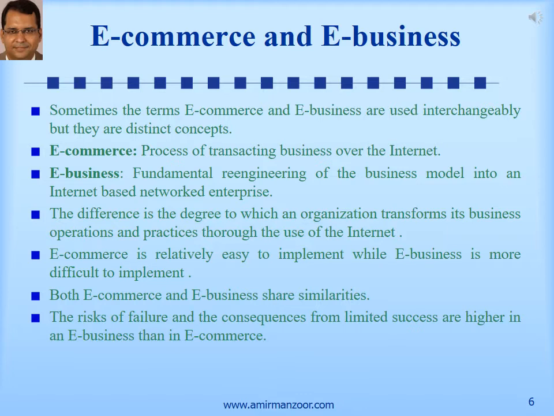E-business is more difficult to implement because it involves four types of integration: vertical integration between web front and back-end systems, lateral integration among a company and its customers, business partners, suppliers, or intermediaries, horizontal integration among e-commerce and enterprise resource planning systems, and downward integration through the enterprise for integration of new technologies with redesigned business processes for e-business.